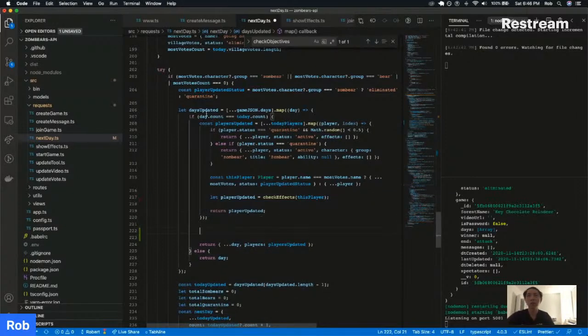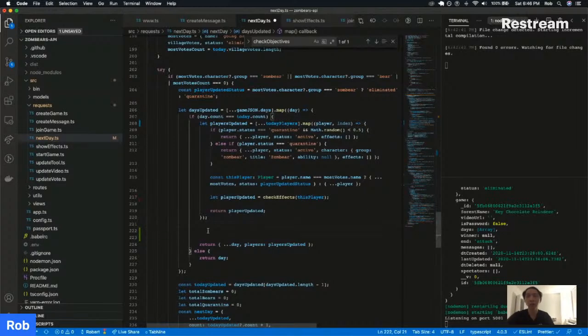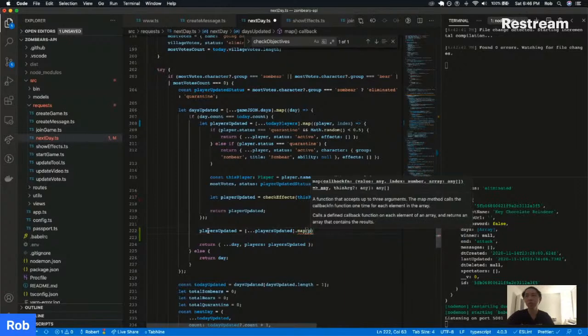Okay. Let, and then players updated equals players updated map player.